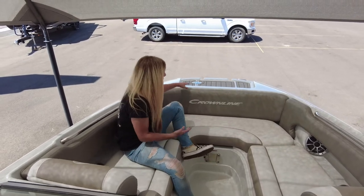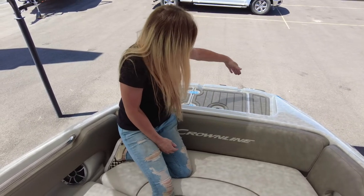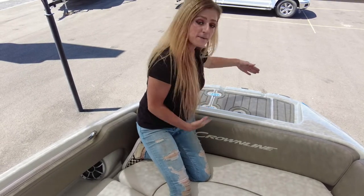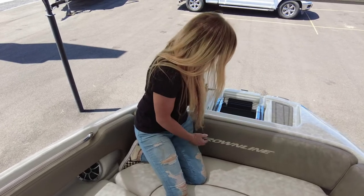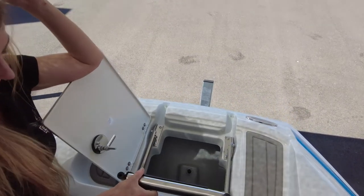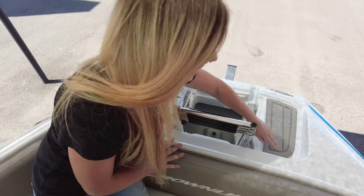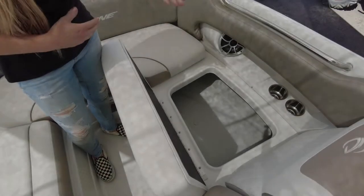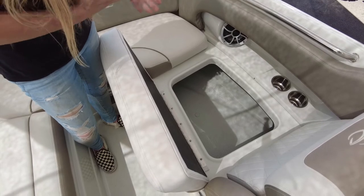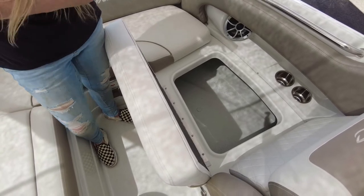Carrying through right to the tip of the bow, I'll tell you why they call this an E-Series. Your E-Series is equipped with a flat bow, which makes it easy for docking on and off the beach — your transition is easier because you have a flat bow. This also has a telescopic stainless steel ladder that stows away, with storage space underneath and a continuance of your soft-touch non-slip mat. You'll see this gray material throughout the boat, into the storage spaces, and even in the engine compartment. This is Crownline's patented bed liner that they spray throughout — it is non-marring and helps prevent molding and mildew.